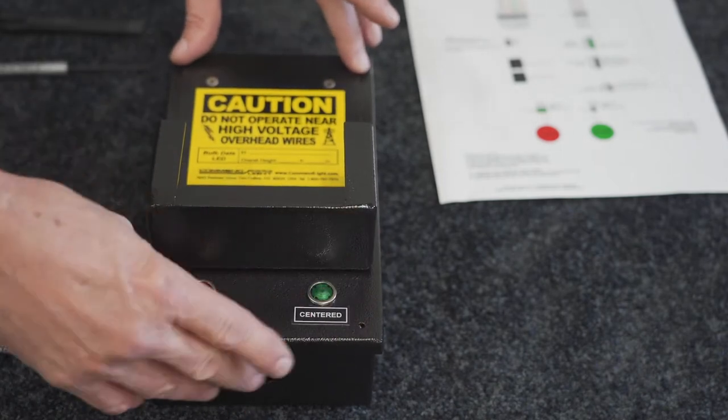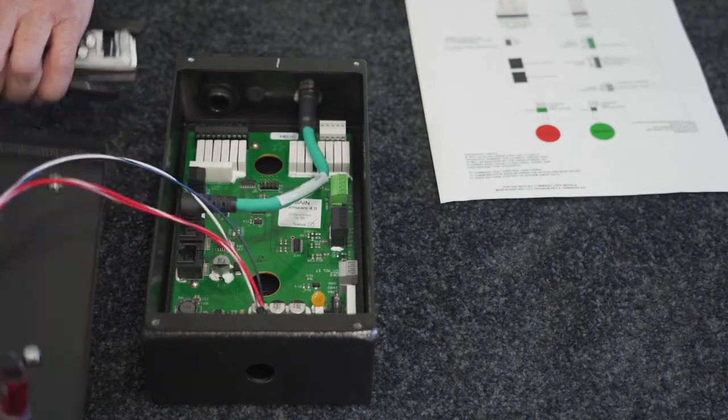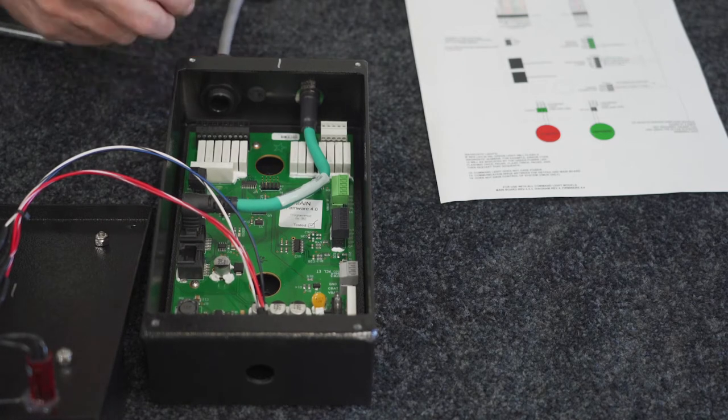You'll just remove the four mounting screws on the front. This will allow you to open this up to get to the circuit board. So for an upgrade, you will already have your control cable routed through your truck that went into your previous versions. On a new one, you're going to have to start from scratch.